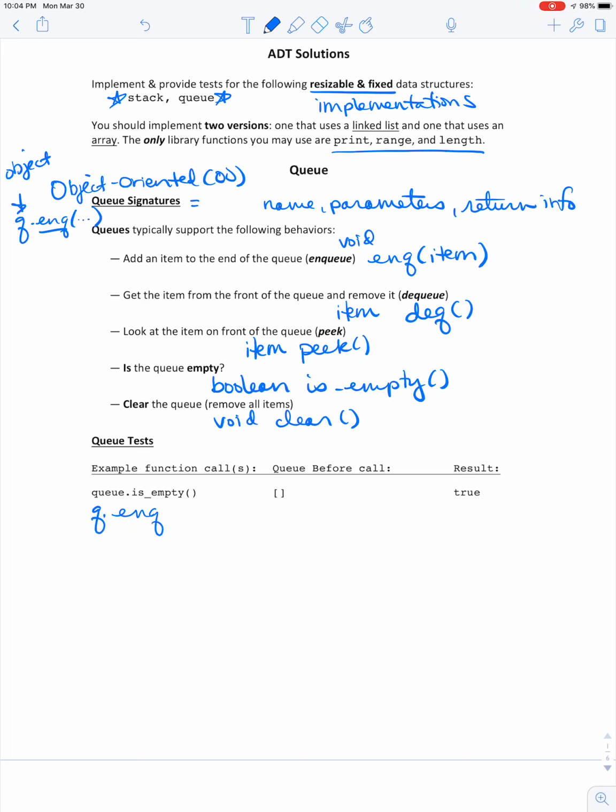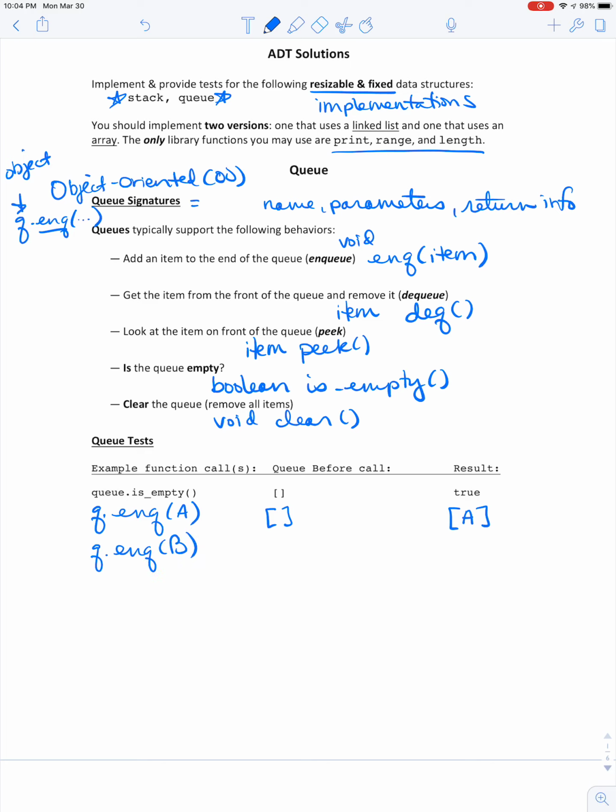I'm going to abbreviate NQ and DQ similarly. So let's say we're going to NQ A. I'm not worrying about quotations or string literals or numeric literals, whatever this is. We're just going to go with it. So the queue before the call was empty, and the result will be A added to the queue.